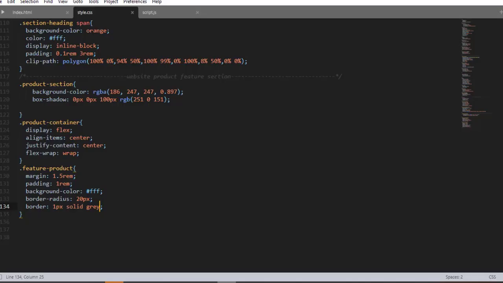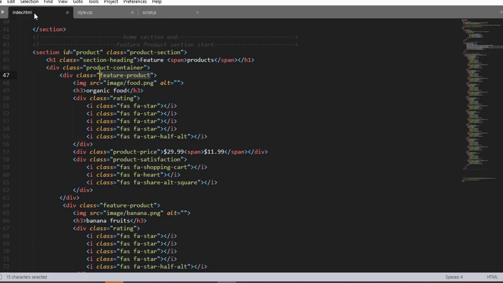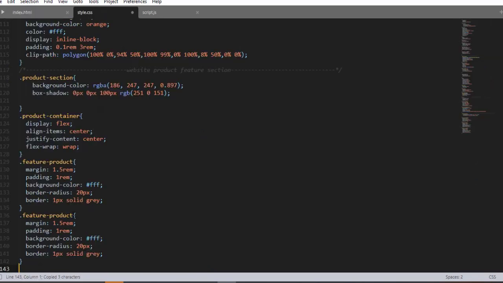Now let's reduce the size of the image. So copy this and paste right here, and using a descendant selector, feature product and img, any image inside this feature product class selector will have such properties.